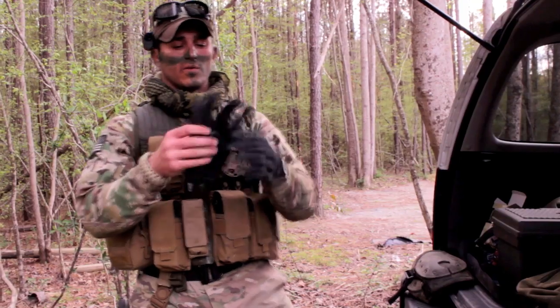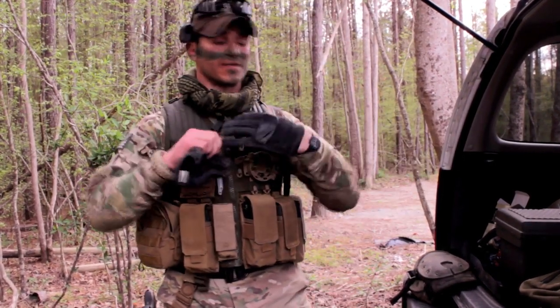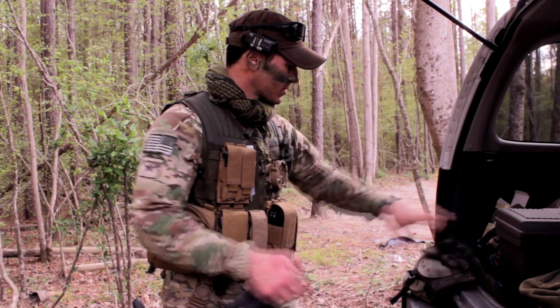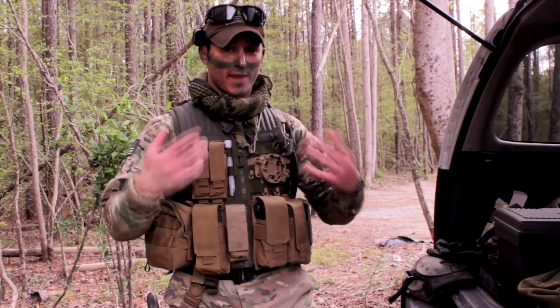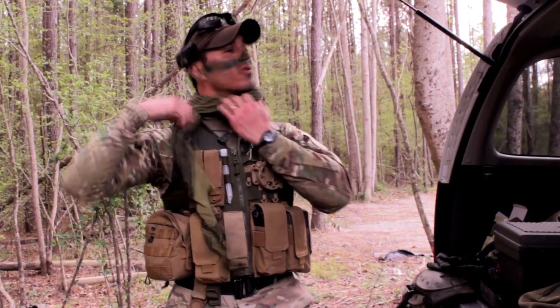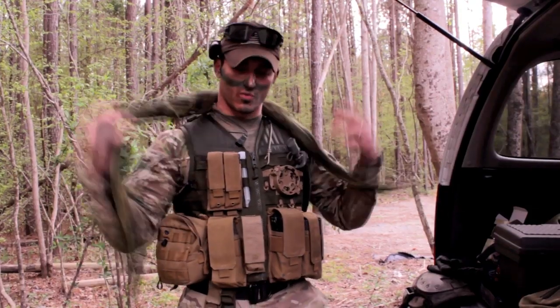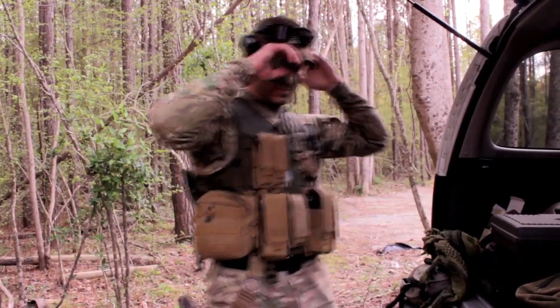Today I'm running some Hatch gloves with leather on the inside — really good for grip and retention. I don't even know if they make these anymore. If I'm not running those Hatch gloves, I'll run Camelback Mechanics gloves. I also ran the OD Shima today — it worked really well. It was warm, but I wear it in the heat anyway.